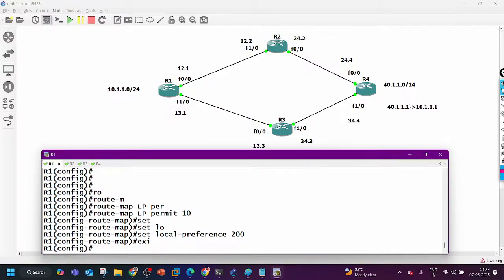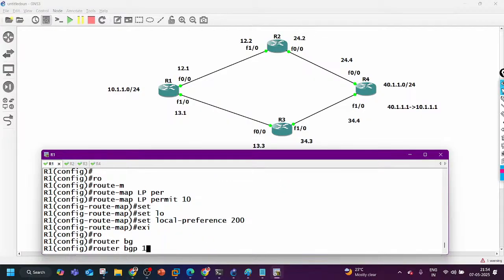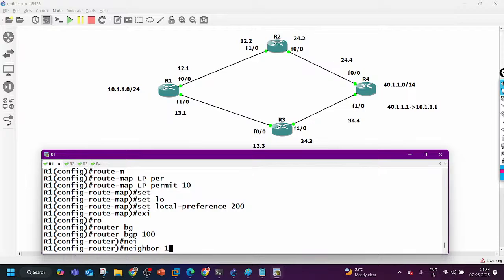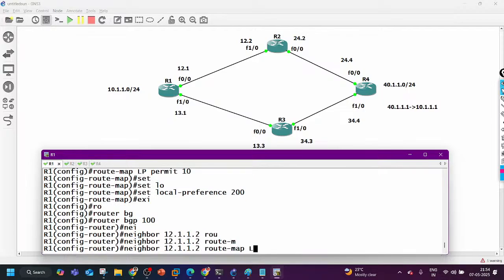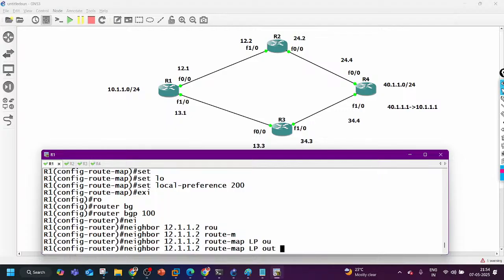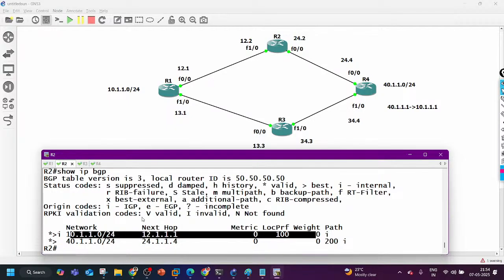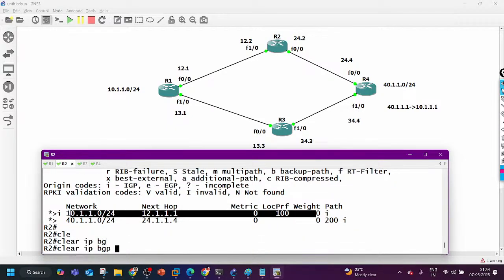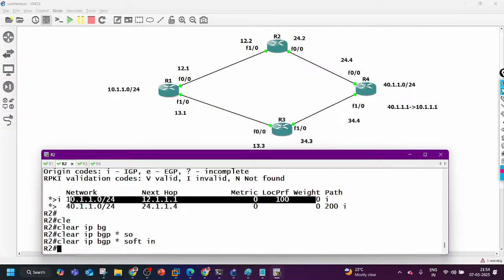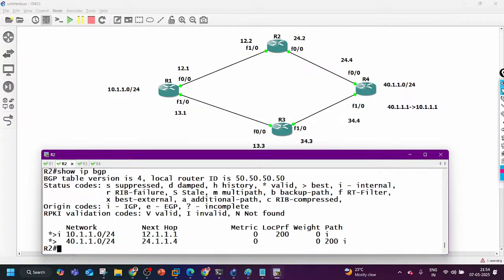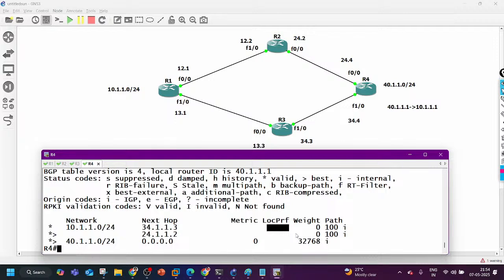Exit, router BGP AS number 100, neighbor 12.1.1.2 route-map LP direction out, and go to router 2 and say clear ip bgp * soft in and show ip bgp. Local preference value is 200, but on router number 4, show ip bgp.